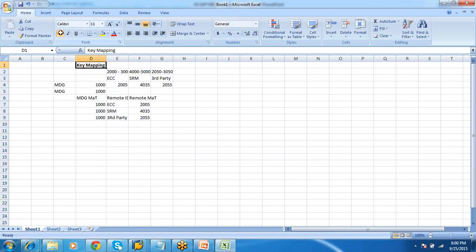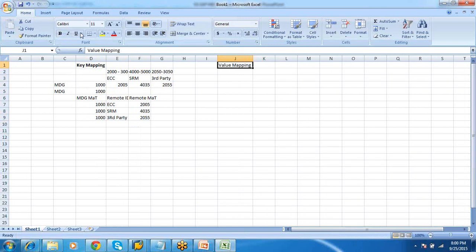So this is one thing, and similarly we have a value mapping also. What is the value mapping? Similarly we have a country field in MDG. In MDG or ECC, the country is denoted with a code, US for example.